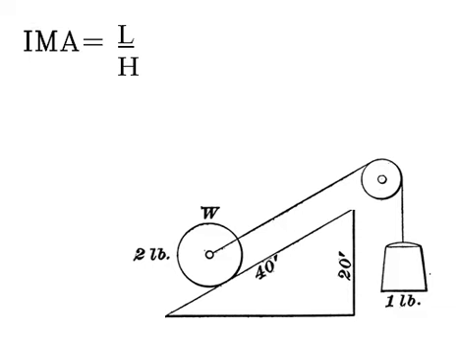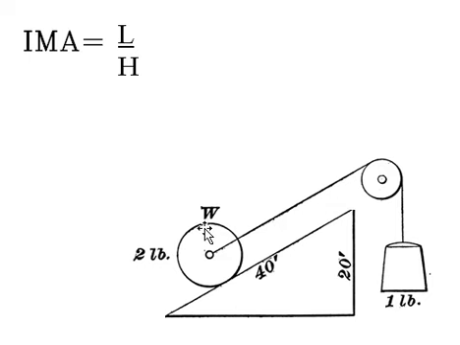Hey everybody, in this lesson we're going to look at inclined planes and trying to figure out the mechanical advantages. First of all, the inclined plane is a ramp of some sort that allows a weight to be pulled or pushed up it, and there's a mechanical advantage in using an inclined plane or a ramp.